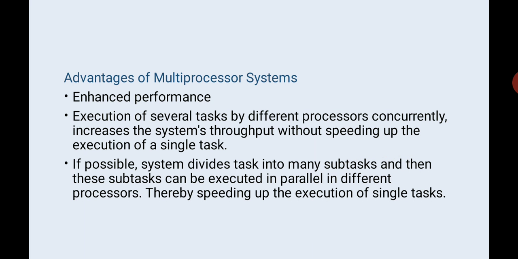Okay, the advantage is enhanced performance. It is very clear that it enhances the performance of the CPU, and there are several tasks handled by different processors. They actually increase the system's throughput without speeding up the execution of a single task. If possible, the system divides tasks into many subtasks, and these subtasks can be executed in parallel on different processors, thereby speeding up the execution of a single task.